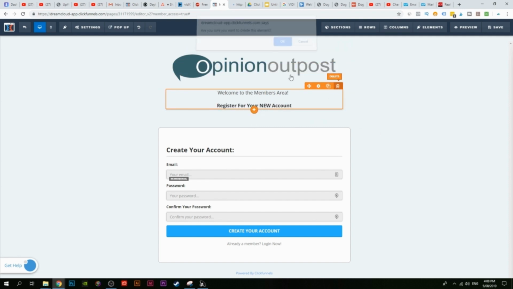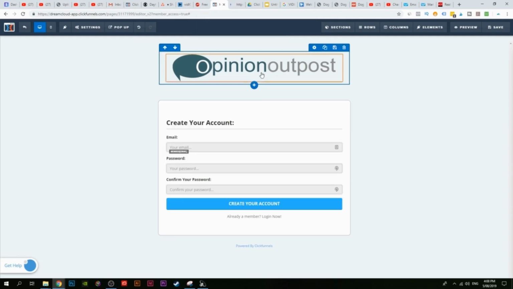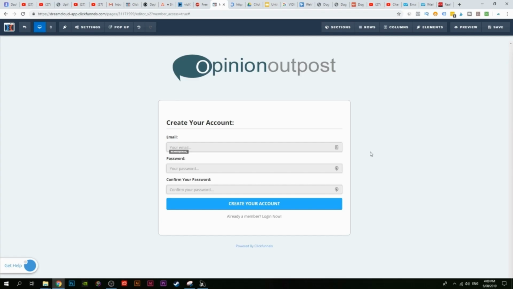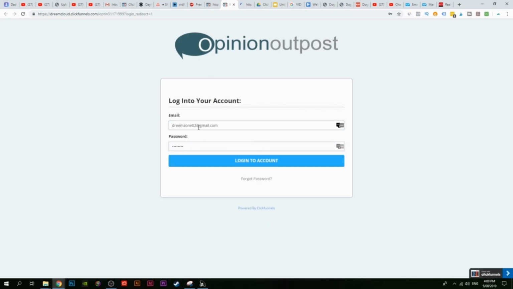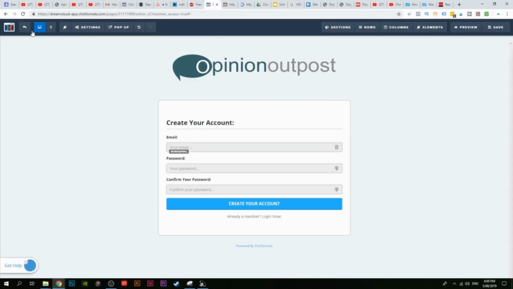Actually, I might get rid of this altogether because it looks a bit clunky, but it looks much more simple just with the logo and the registration page right here. So it's better to keep it all nice and simple. This actually increases conversions of all the registrations and all that. So let's click on save and let's click on preview, and this is what it all looks like. So it's telling me that I'm already logged in, so I just log in, then I create the membership page. So let's go back and let's click on exit.